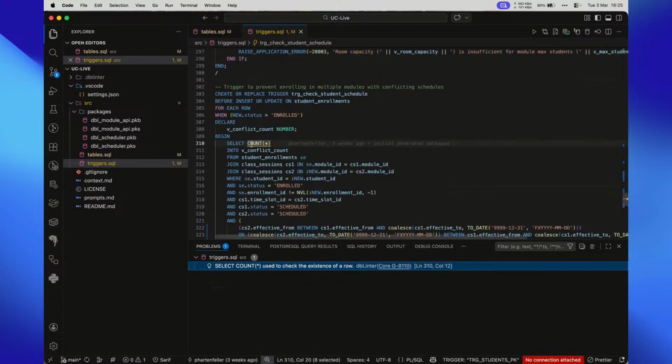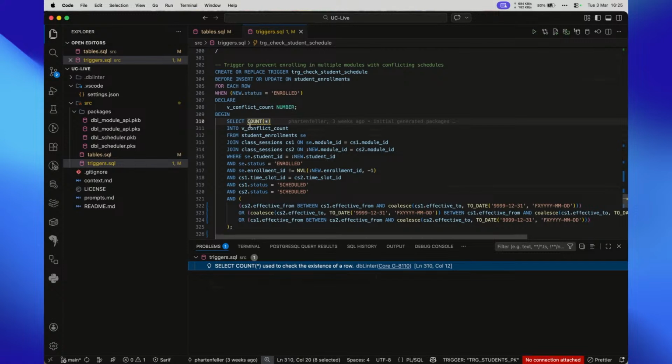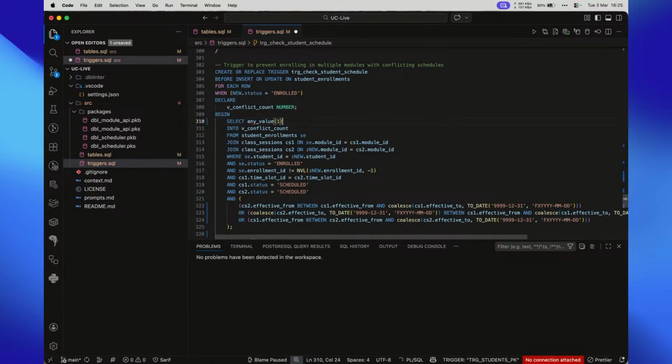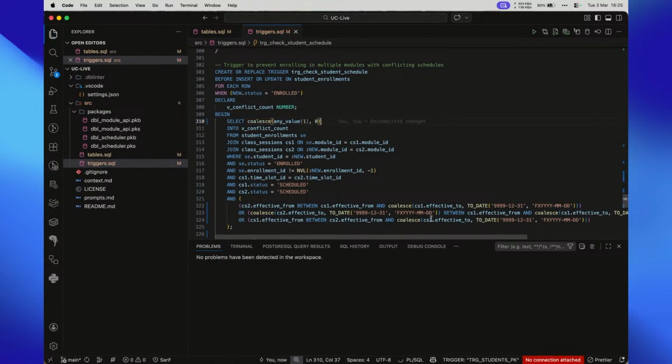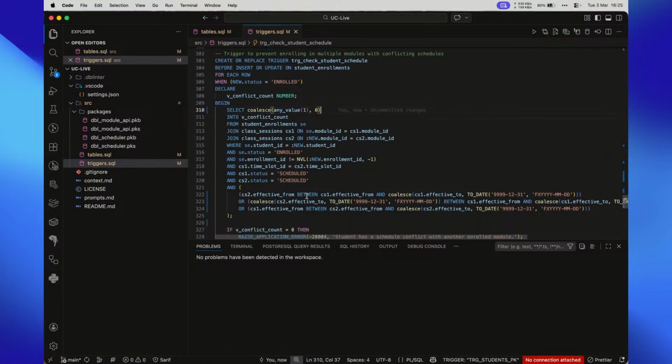We have another issue, a similar one, and we can apply another manual quick fix here. So what I can do here is, for example, instead of count, I can say any value, rownum = 1. And in that case, just the first value is considered. However, if there are no rows there, then I get a null result, which I don't want. So therefore, I have to use coalesce and 1, and then I fix that too. So this is a less intrusive change, so I'm more sure that the code will behave the same way as before.